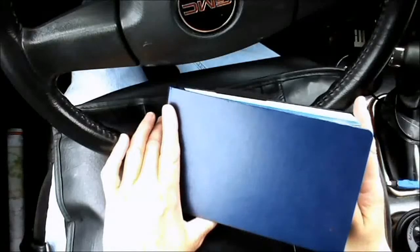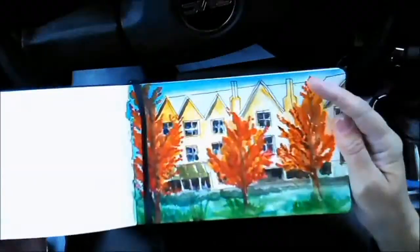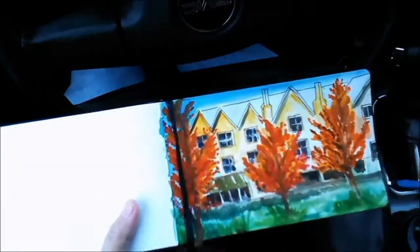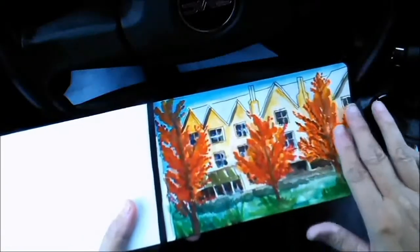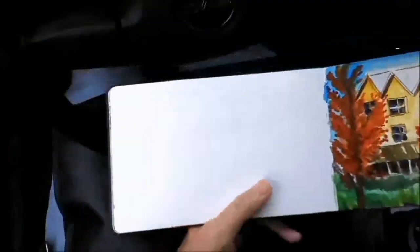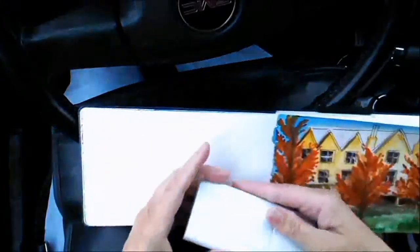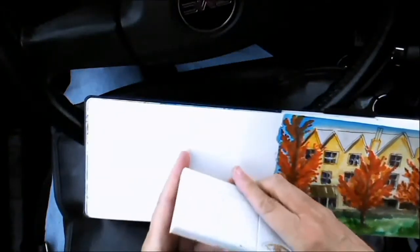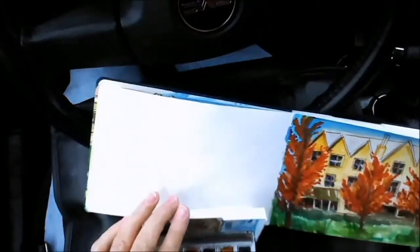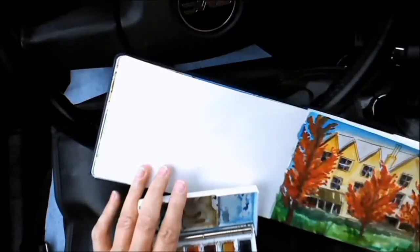Okay, I think I'm ready to do the watercolor of that little church building that I was showing you. And this is the one that I did yesterday. It's of a building in the mall area in Madison, a little mall area. And I'm going to do the little church building over on the opposite side. I'm using my same Winsor Newton watercolors. And I have some Payne's Gray that I found.